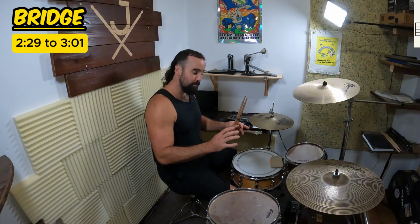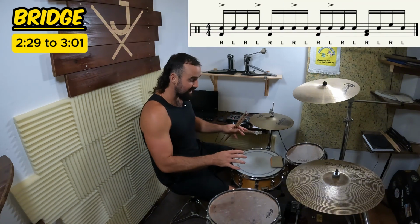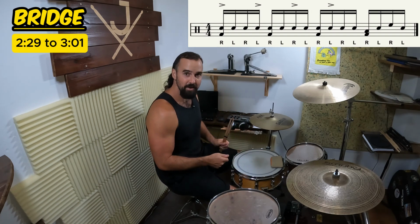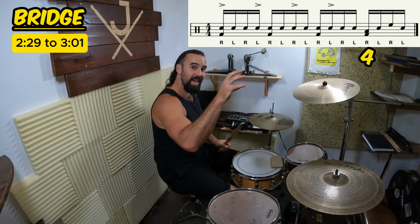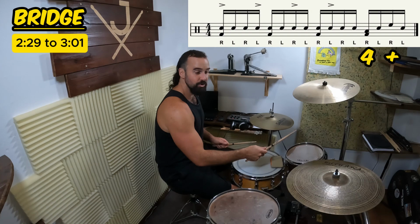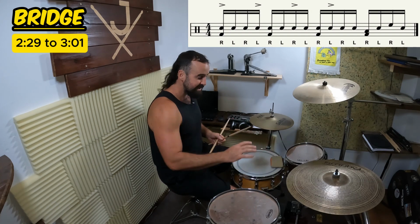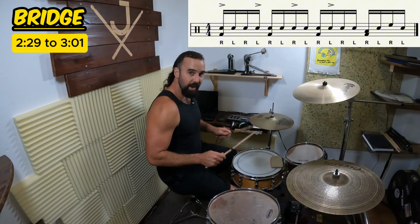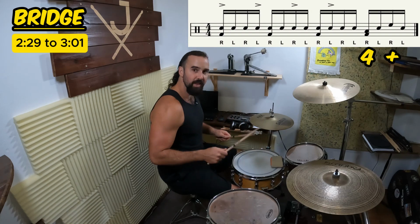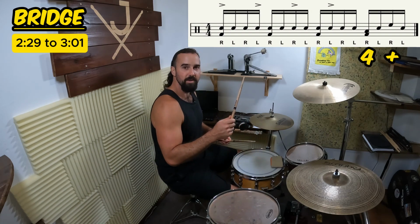And once you've played that, it moves into the snare drum, toms, marching kind of section. And what you're playing here is 16th notes on the snare drum with a particular accent pattern. And then every 4 and of 4, you're just moving your right hand to the floor tom and then to another tom. The top tom or the middle tom is probably better if you have one. And that's the only movement you need to do. So it'll be 1 and 2 and 3 and 4 and, 1 and 2 and 3 and 4 and.